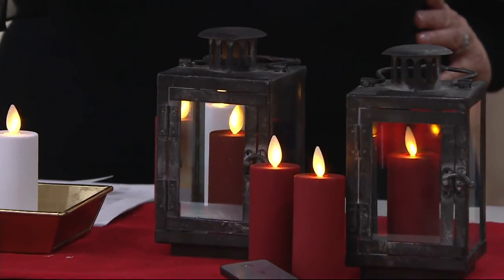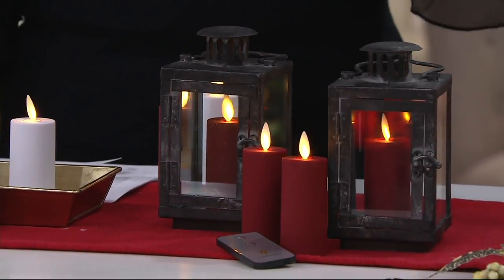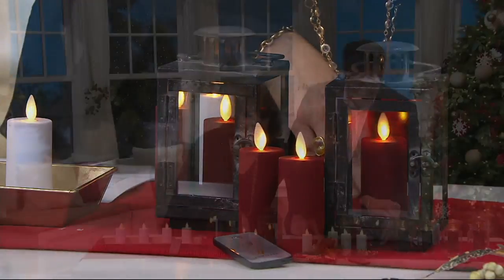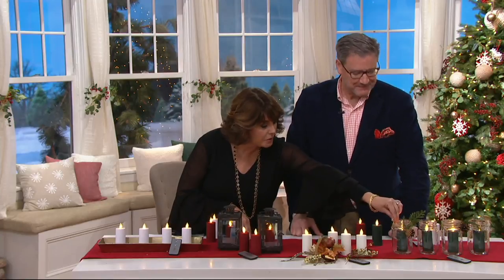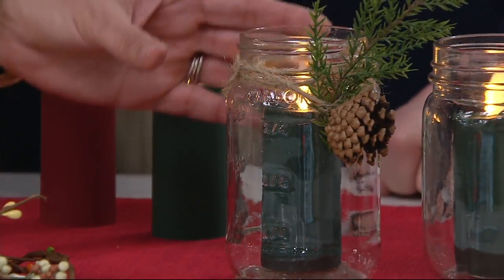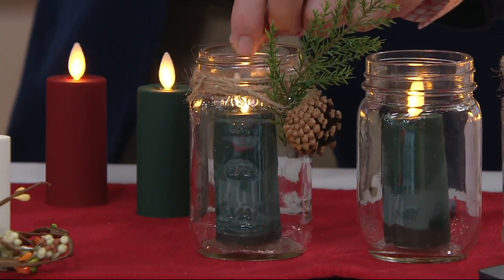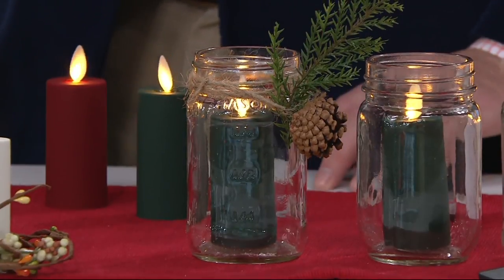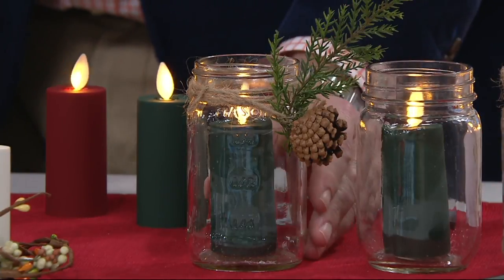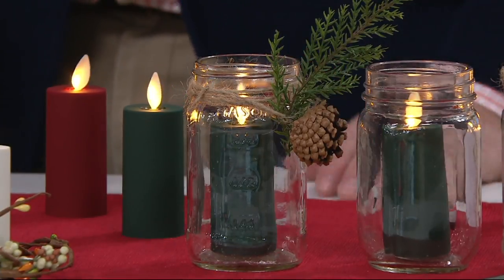We had quite a bit of Luminara on yesterday and I saw this little mason jar idea — isn't that clever? I own sets of these already from last year and when I saw this I'm like, I'm totally doing this. I'm going to do this for my Thanksgiving table with ivory. These are just mason jars tied with a little twine; you can use any embellishment you want — gift tags that say 'give thanks' or 'family,' or even use them as place cards. Look how cute it is seeing that wonderful light dancing around on the inside.